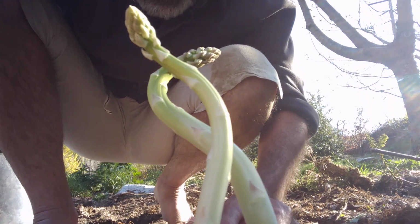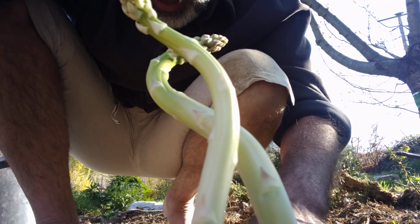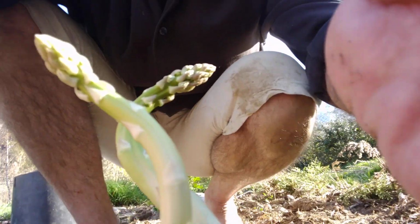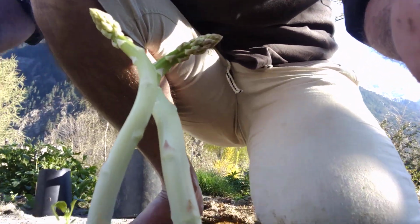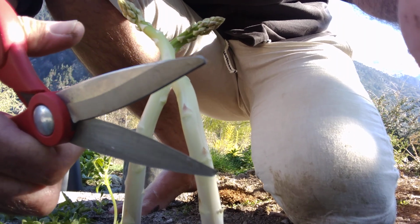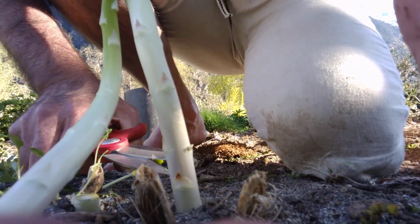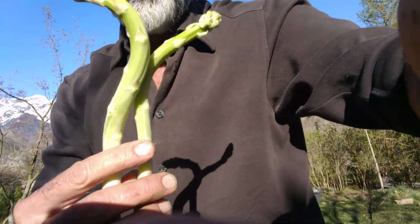So right now they're completely ready, and as you can see, they're pretty white. They're not very green. Their body is white. So when you get to the point where your asparagus is large enough like that, all you need to do is get a pair of scissors, you go to the base of the asparagus, and you just chop it off. 1, 2. So here are my wonderful two asparaguses, organic and perfect and grown by me.